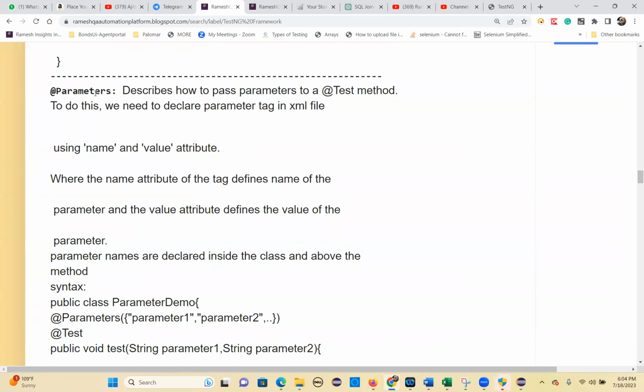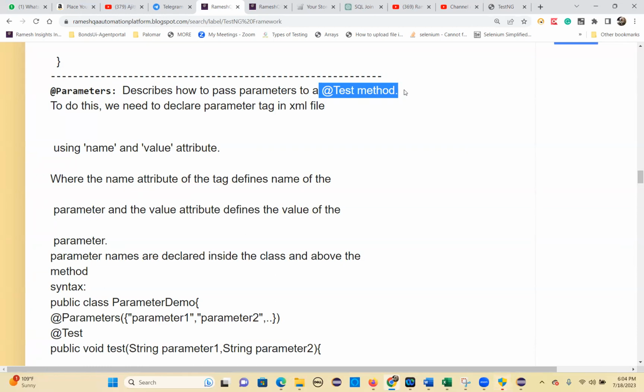So how do you do it using the @Parameters annotation? It describes how to pass parameter values to a test method or any other annotated method, that is, how to pass data from an XML file to your test method.